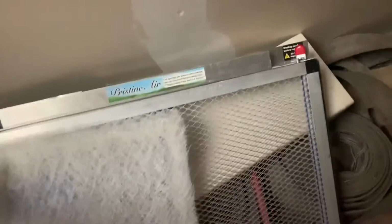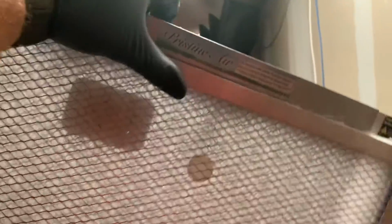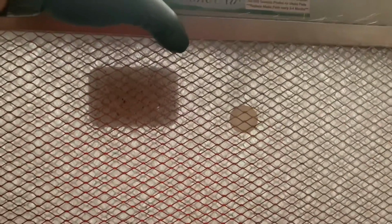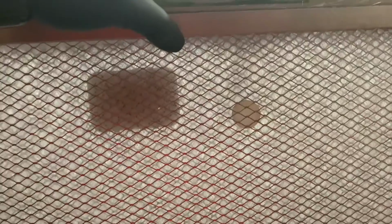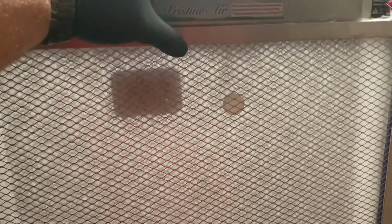So I'm gonna purposely put it in the wrong way. Again, this is not the right way, just so that you kind of see what unfortunately we see too often. So you see here how that rectangle is now between the plastic dot and the doohickey. That is not good. If you put it in like this, all you have is a regular filter with no electricity running through it. So you're basically paying a lot of money for a very, very basic store-bought filter. So let's see how you do it right.